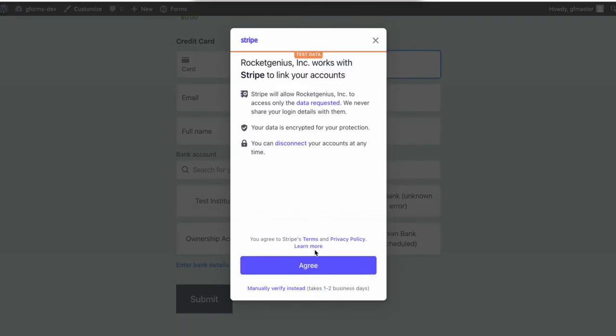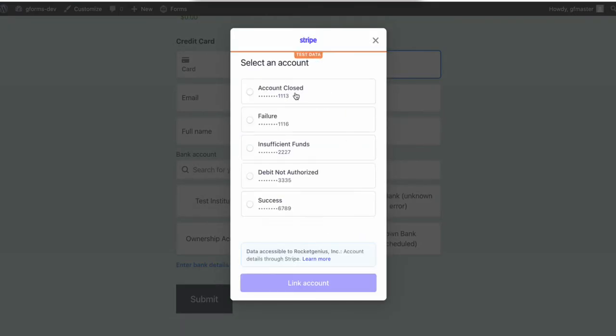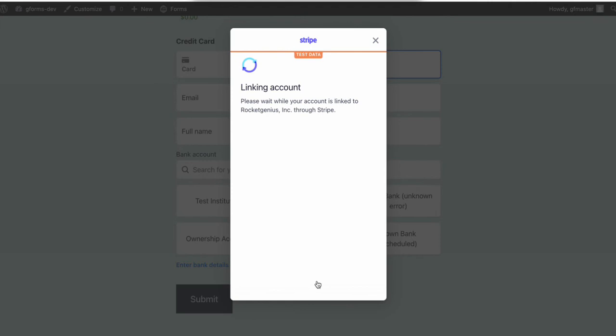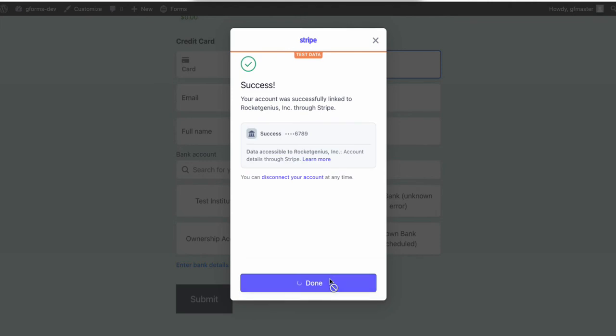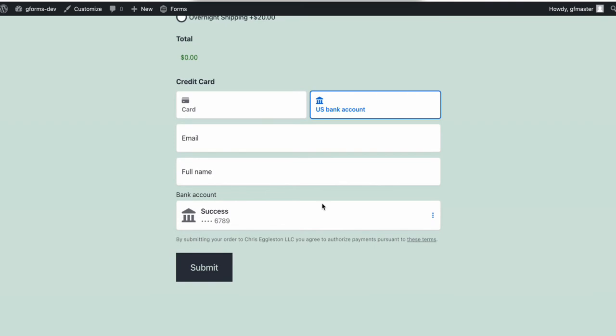So basically you can do a test setup, and you're going to log into your account. If this wasn't a test, it would have asked me to log into my bank account. Who's my bank? What's my login information? Okay, I'm logged in. What account do I want to test? And these are different options. If you want to test what happens when you get an insufficient funds, we'll just go with the success account. Okay, so then it's going to link your account up, and that's it. So once that's done, you're not actually entering your bank account information. This is much more secure. So once that's done, now you know that you can make payment with that bank account.